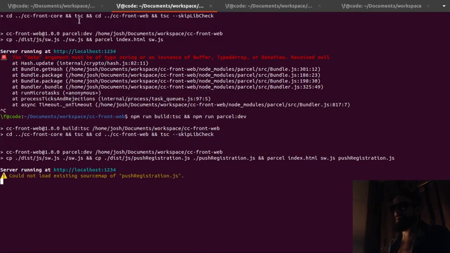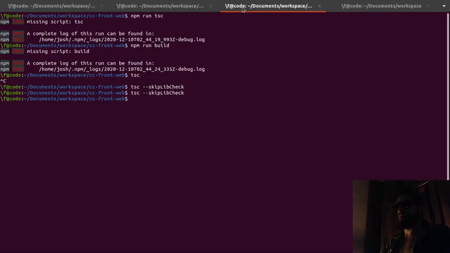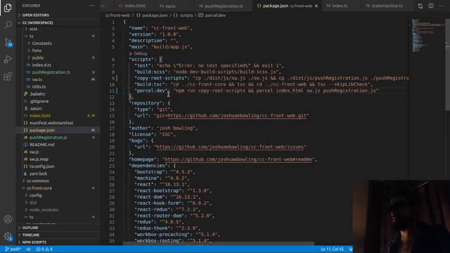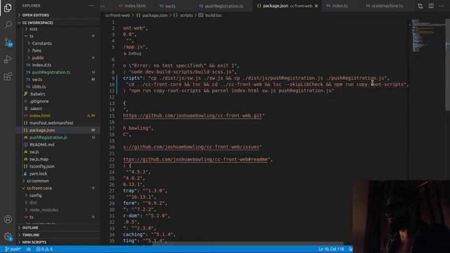Okay, so now what I should be able to do is go here and run npm run build tsc. See if that worked. Oh. No, it didn't. I gotta add this back here.